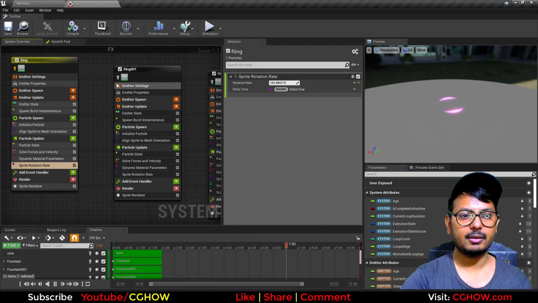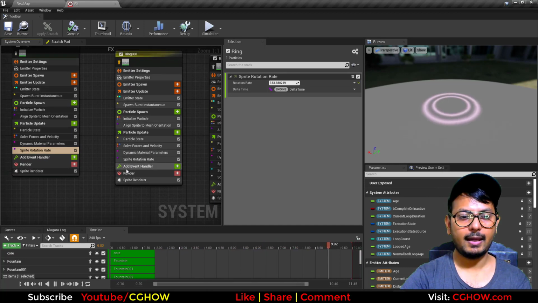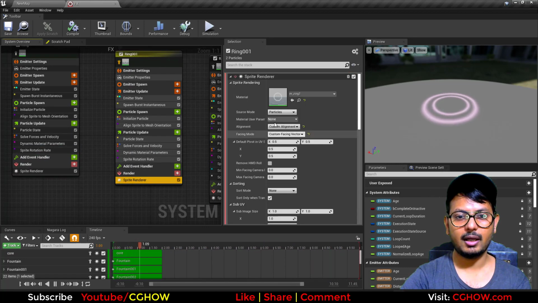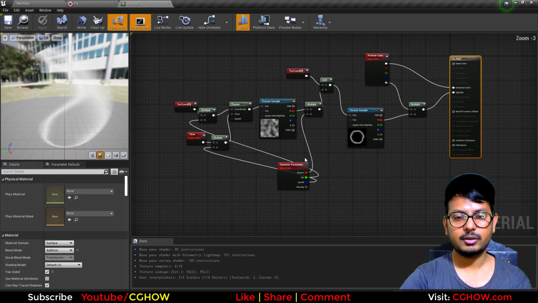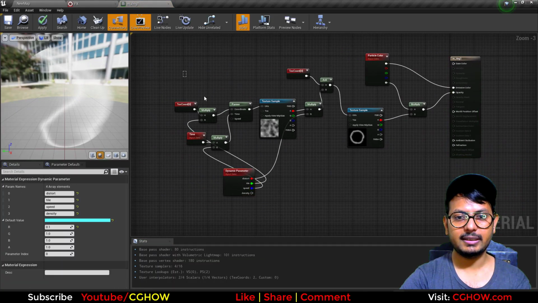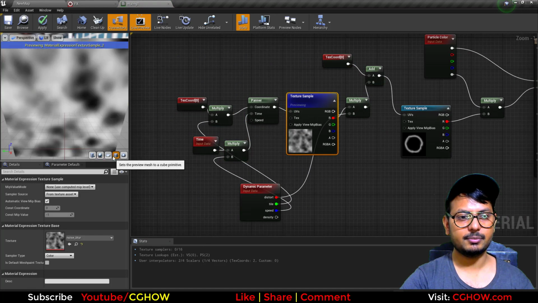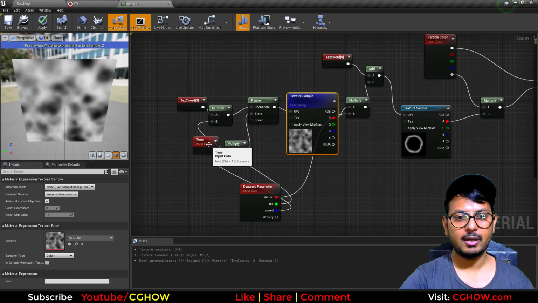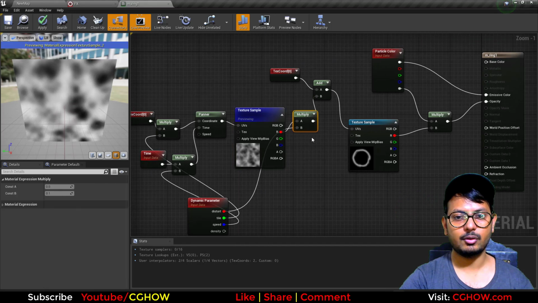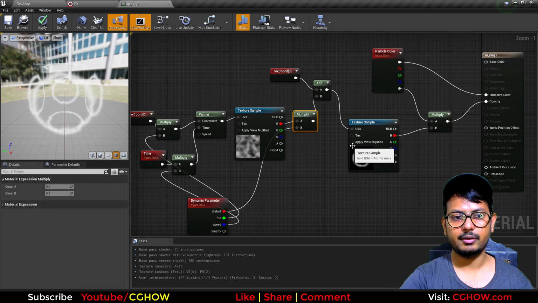Then again I duplicated this ring, and instead of that material I use this. So these nodes are duplicated from the radial ramp. This noise texture is just panning, I have a control of speed, tiling, and this distortion, and this is distorting this ring.